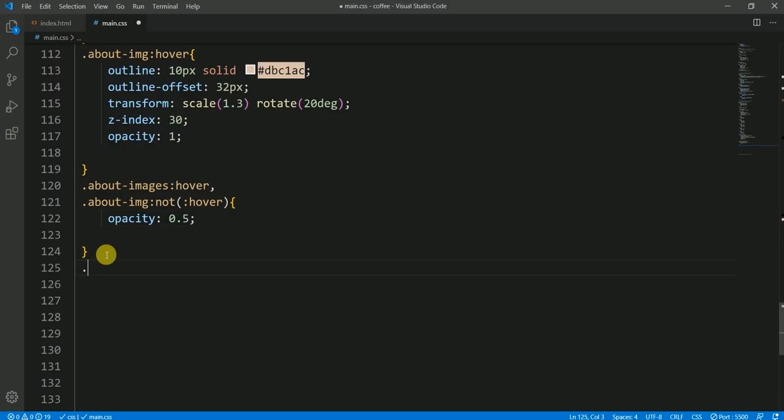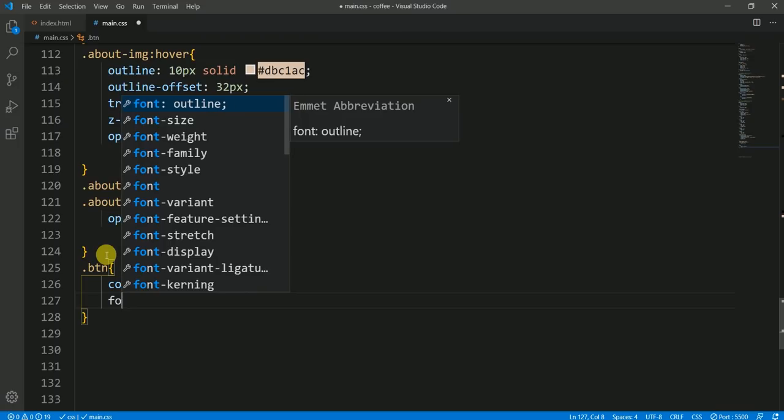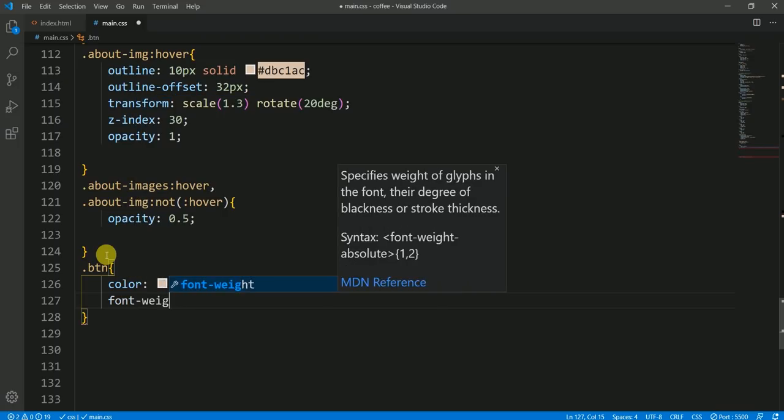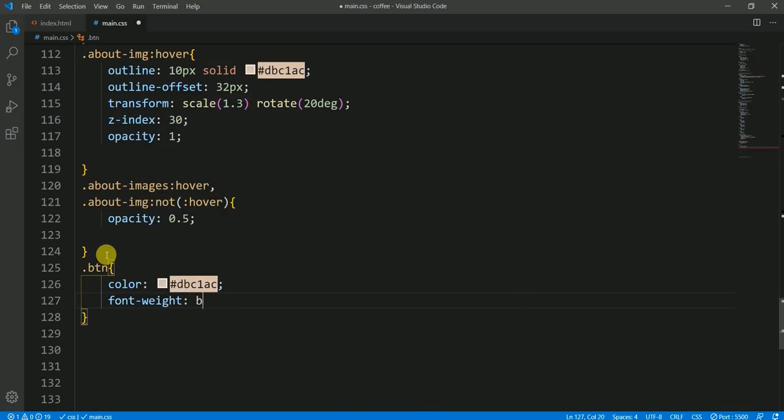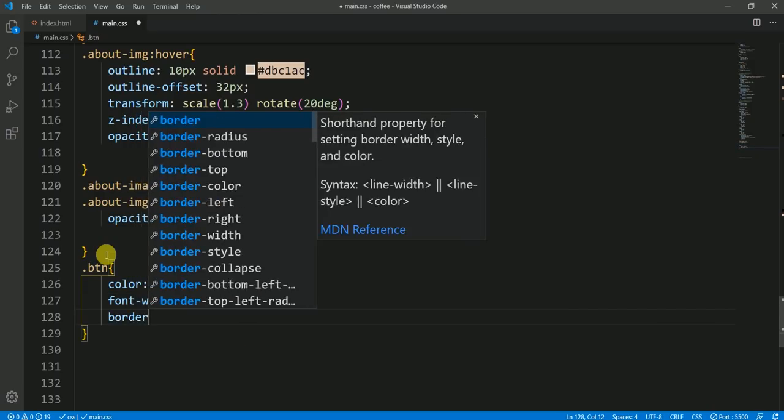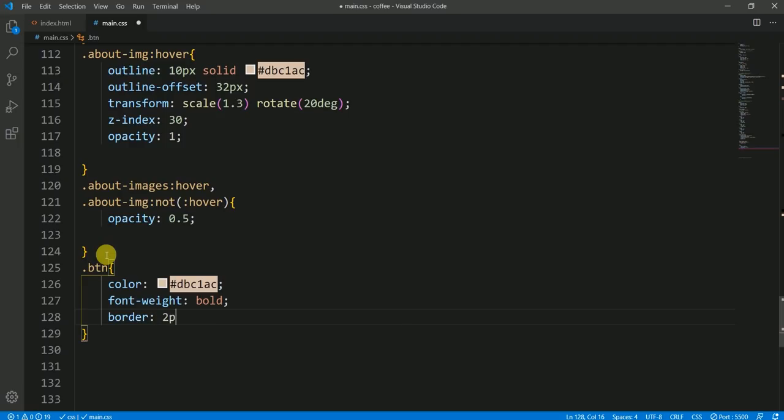So for this, let's use a btn class here, and the color would be the same, dbc1ac, and the font weight would be bold, and a border of 2 pixels, solid, and then 634832.